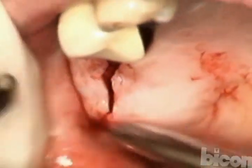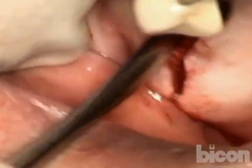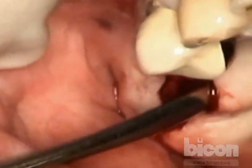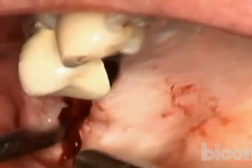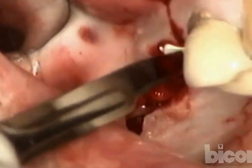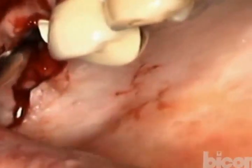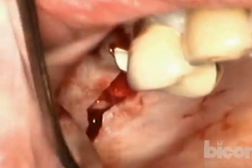And we'll just now finish up the flap. I may need to do more releasing incisions, but we won't do that until we know where we are. Suction here. As you all know, we need to keep our releasing incisions away from the surgical site and in an area that can be hidden, and that can be aesthetically acceptable, but at the same time gives us enough visibility. So suction here. Suction right there. Good.